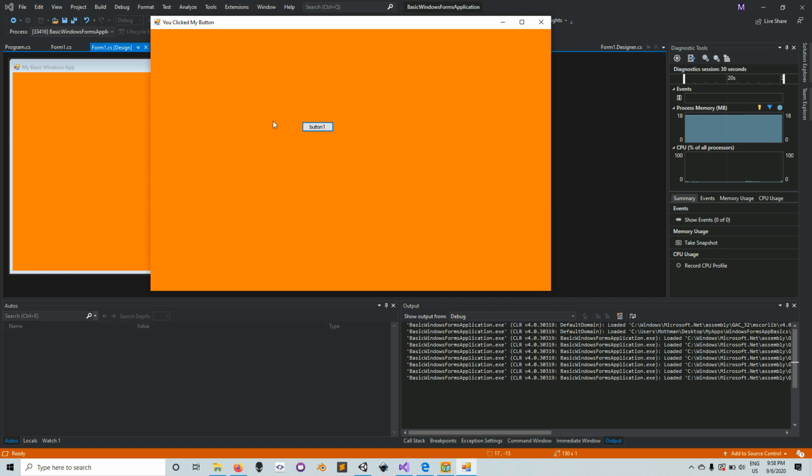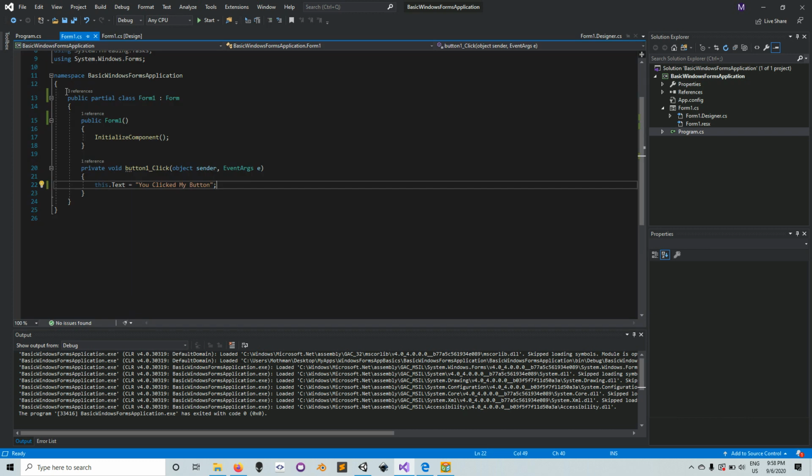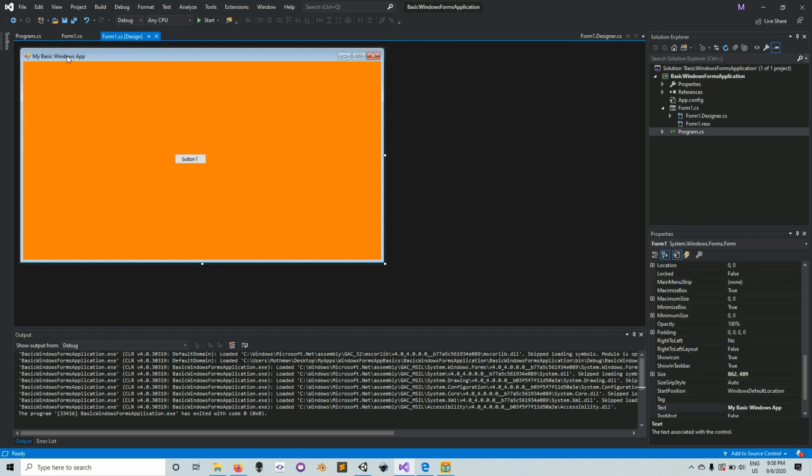Okay, so that's an example of an event. The moment something happens, that particular code gets run. Okay, that it gets executed. Okay, I'm just going to terminate that. So the moment we click that button, this particular method gets called and this gets executed, and that is why the name on the form gets changed.